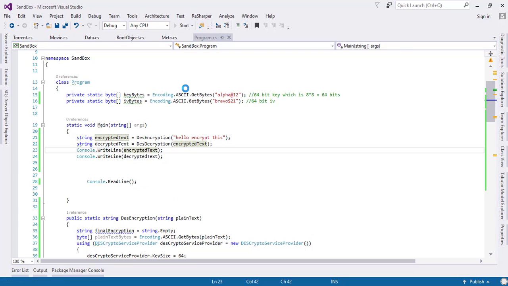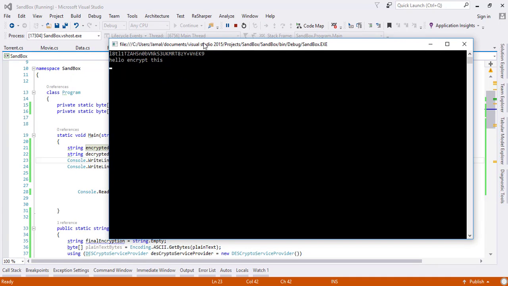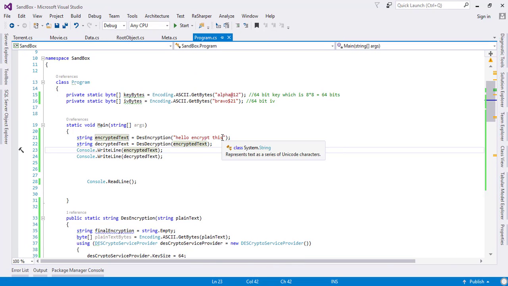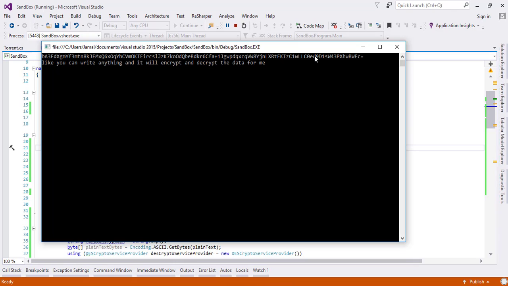Now I will run this, and as you can see our encryption worked perfectly and decryption worked perfectly. This was the encrypted string and this was the decrypted string. You can write anything and it will encrypt and decrypt the data for me. As you can see here, the encryption and decryption has been done perfectly.